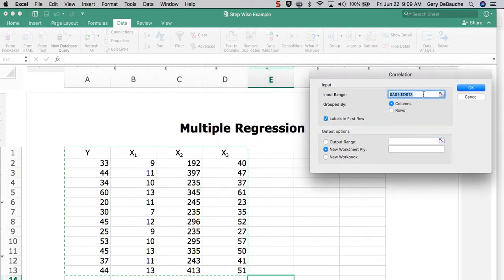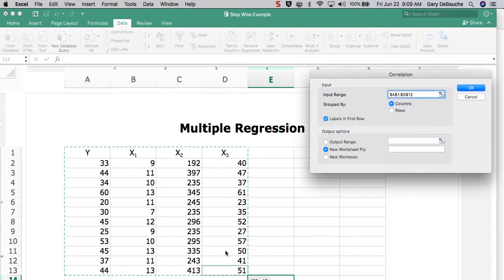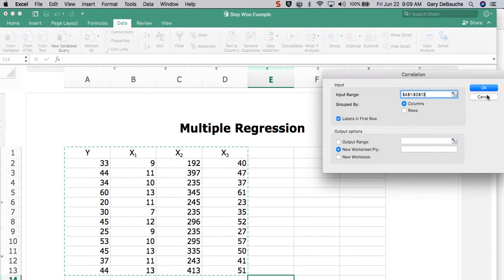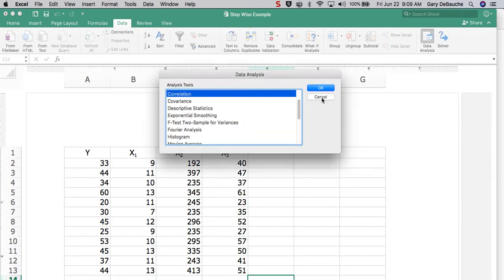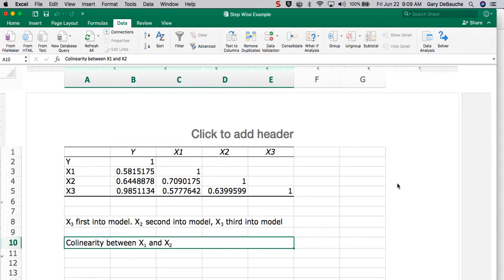And what I'm going to do over here is input the range, and the range will be everything, as I've indicated here, from cell A1 down to D3. Make sure you have your labels, and then go ahead and say OK. And then you can come up with this correlation matrix. And here you have your correlation matrix.